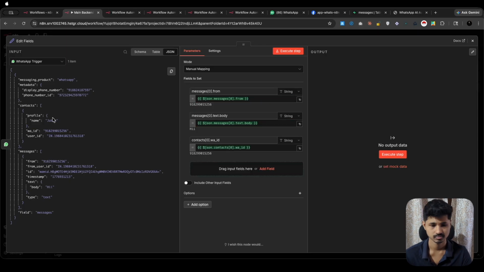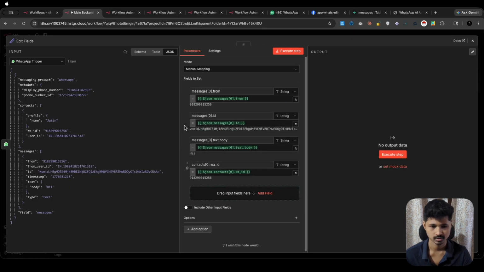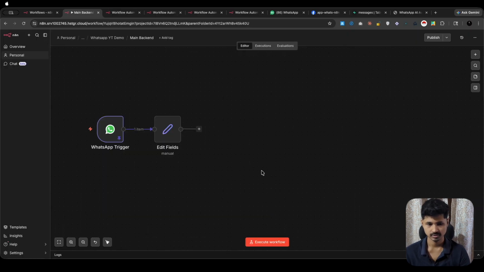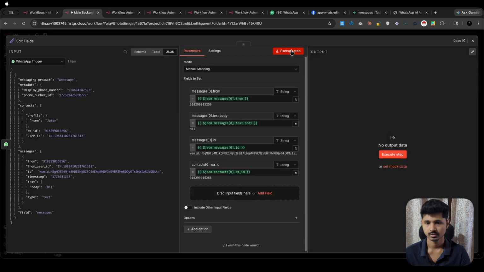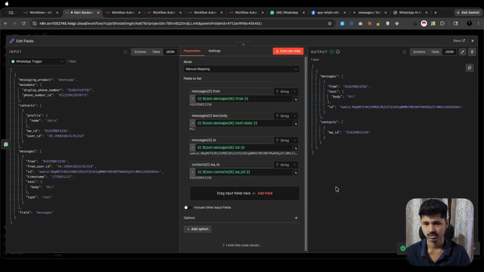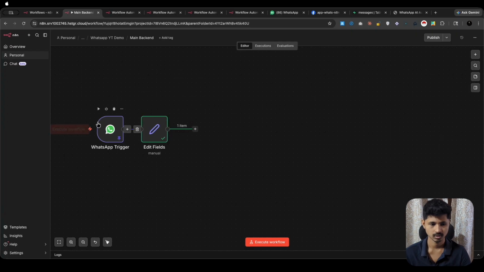We don't have the name of the user right now, so we won't include that. And then we have the WhatsApp message ID. We can drag it just here, something like this. That's it for now. We'll see if we need more things. We'll execute the step, and we've got all these details here.